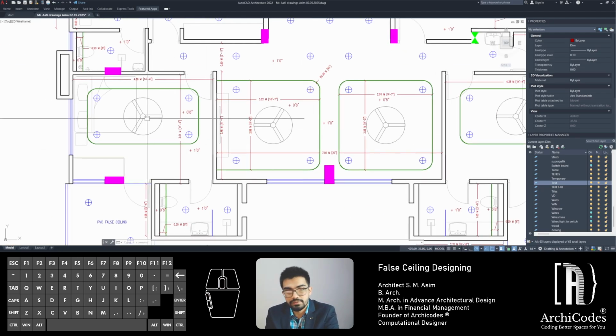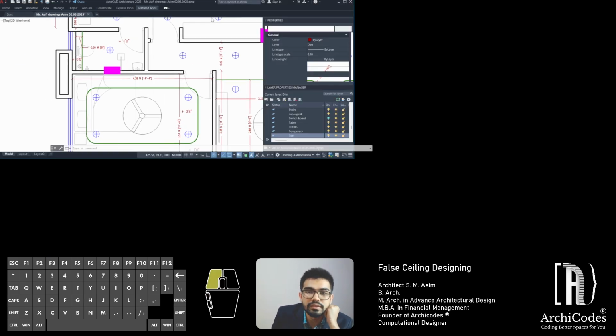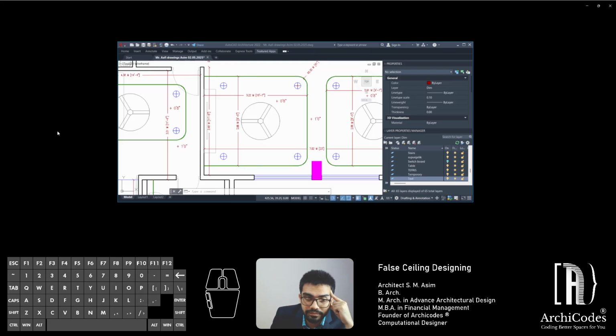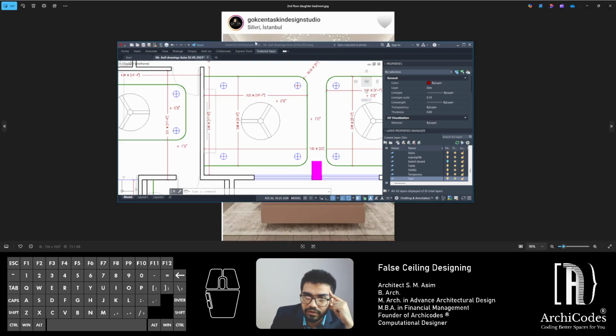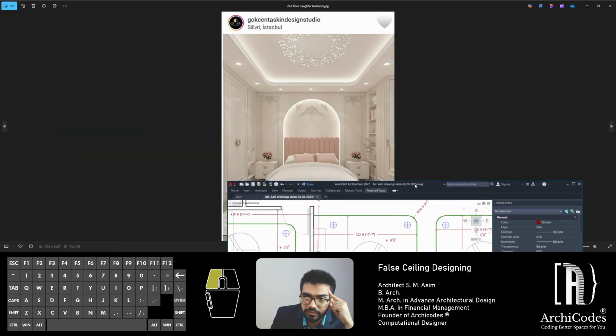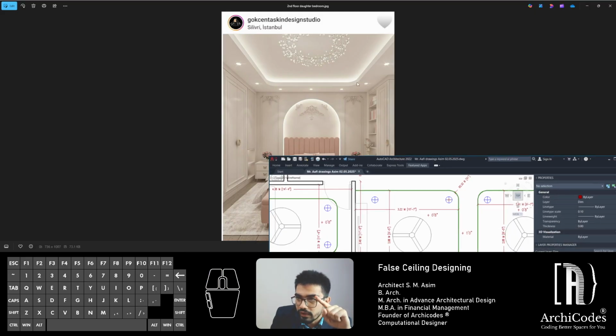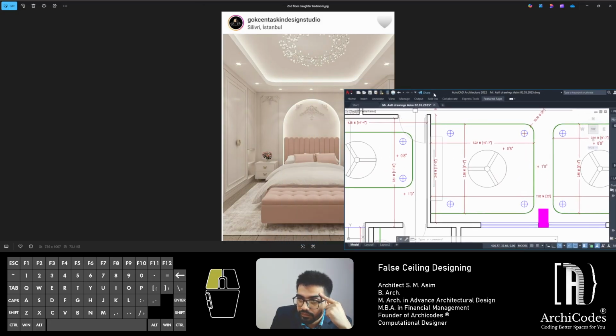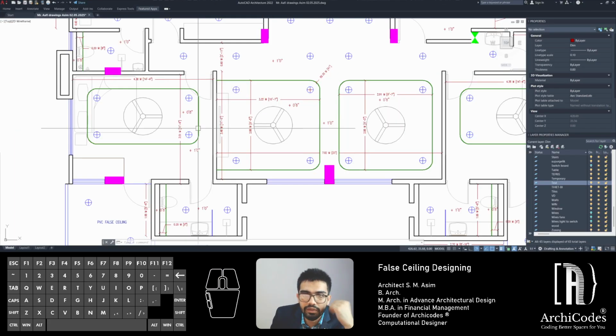I think for the daughter's bedroom, I already have this plan ready. Let's see. So for the daughter's bedroom, we have got curves at the corners. I have this curve. Now we need to put in these things. These are small 8-watt downlights.